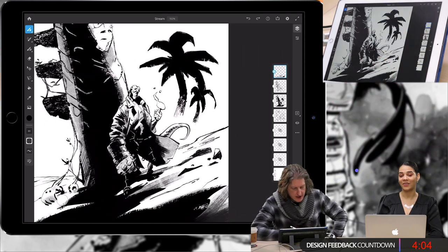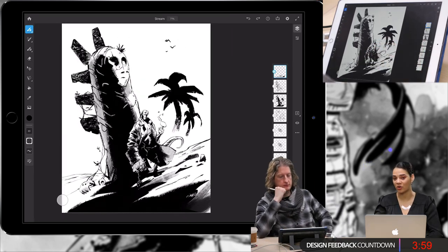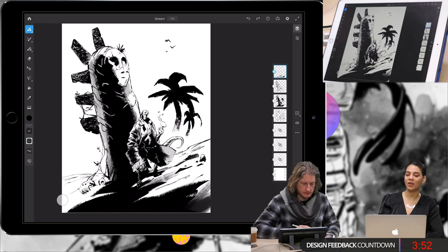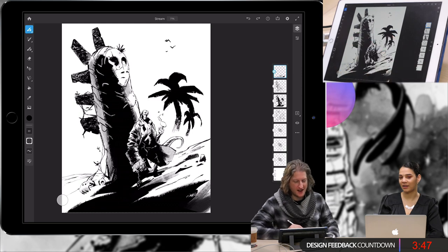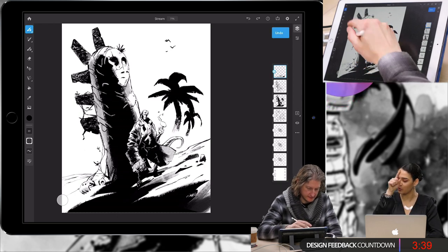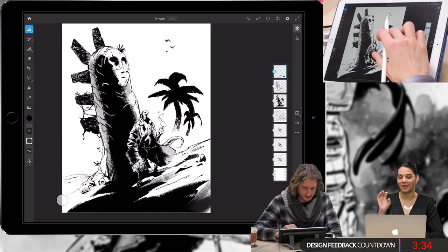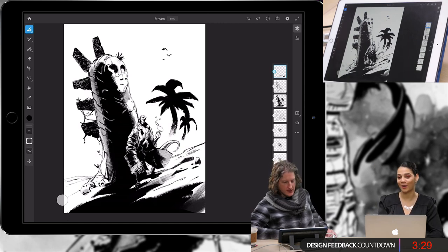Just really bad deals. This is looking so good, with that halftone texture and those hatch marks and all the little notches out of the palm fronds and everything. I'm so loving it. I also like just how much it adds to the composition to have the little bird scribbles up there. It's not even a lot, but having that little thing there ties it in and kind of forms Voltron with the monolith, Hellboy, the palms, and the birds. That's good stuff, man. Thank you.